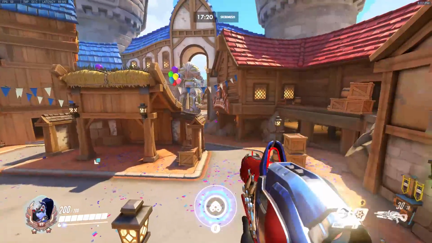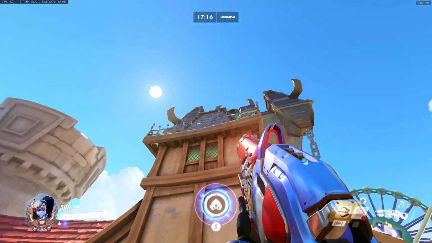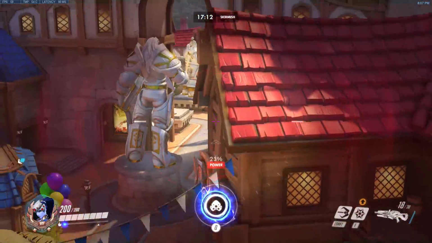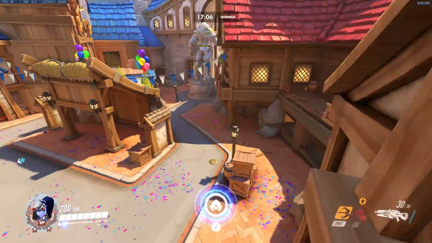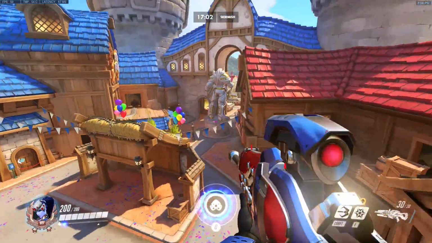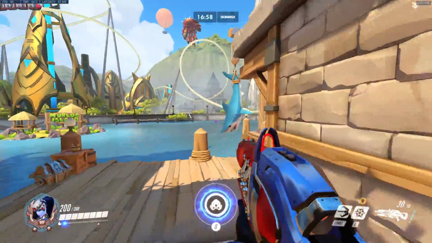So you guys can also use this spot right here to shoot people that are on the choke. And then, of course, this is just a grapple shot that isn't as helpful, but it's pretty helpful. If the Widowmaker is over there by the choke, all you guys got to do is come up here, aim over here, and hit the grapple shot. Alright, sorry, been playing too much Fortnite lately. There we go. That's another spot right there.